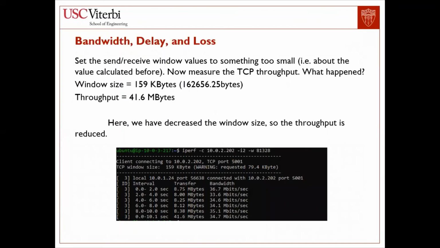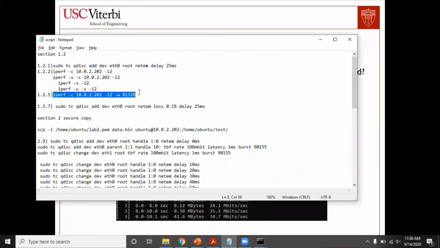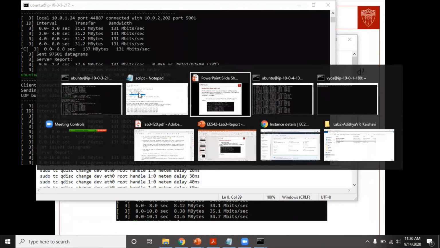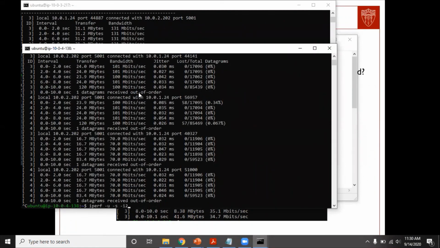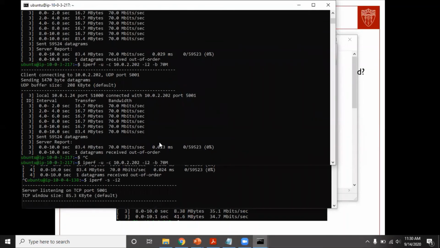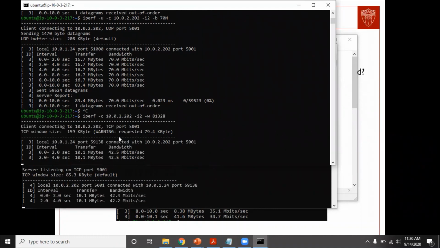So now I have set the window size too small from the default value and I'll measure the throughput. So here I'll keep the window size as 159 kilobytes.